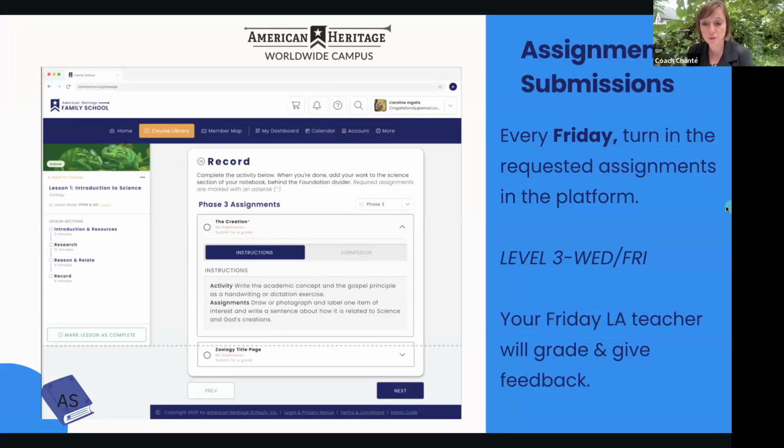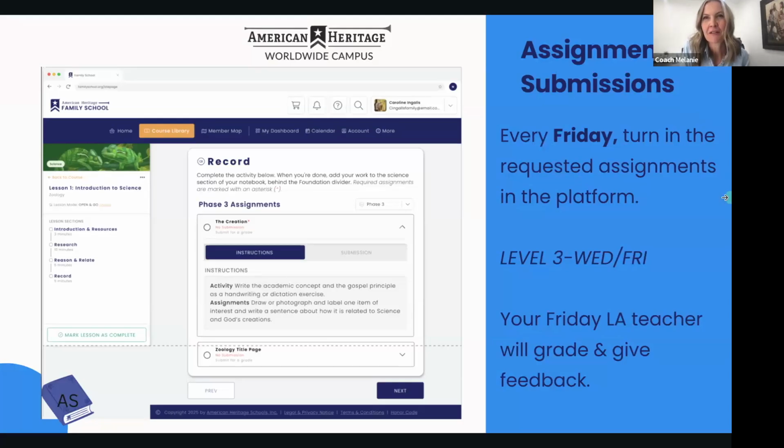Okay, and then time frame for turning in on Friday? So our goal is by the end of the day, Friday. Our coaches are probably going to be looking at them between that Friday and the next Friday to grade. So students should get their assignments back before the next language arts class, depending on the size of the class. If it's a very small class, I would imagine you'd have all of your assignments returned to you by Monday or Tuesday of the next week. But make sure students have turned in those assignments, I would say by midnight, but I hope you're not staying up till midnight, students. By 9 o'clock, because your bedtime is 8:30.